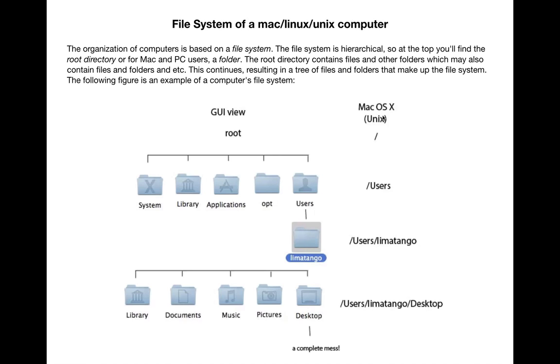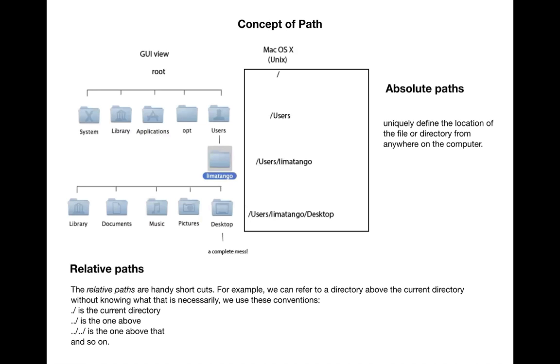Right? So these are the commands using either a Mac OS or Unix system, and some of you use PC and it's slightly different. And I have a table to show you how to use that later. All right, so when you have a file system, the way that you specify where the files are is called path, right? So the concept of path is to tell you where to look for those files.